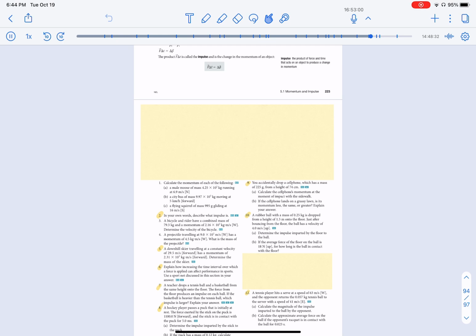Actually, I haven't read your textbook, so I don't know what they do. In the old textbook, it was delta P, which is change in momentum. So that's where it starts. In university texts, when I was in school a long time ago, 20 years now, we used the letter J, which is really weird because it has nothing to do with anything. But it was a vector quantity. So J stood for impulse, and probably still does. We're going to use delta P because that makes a little bit more sense because it's the change in momentum.